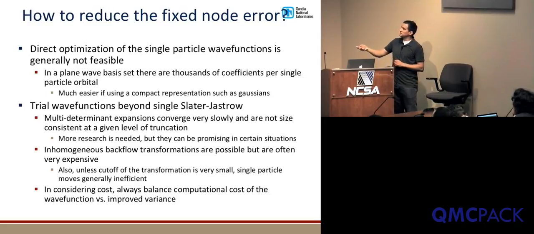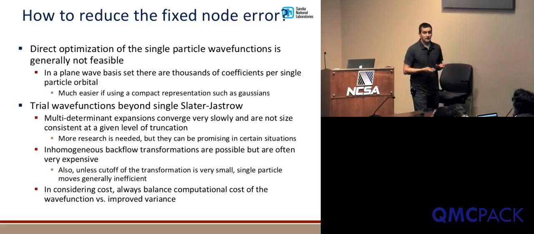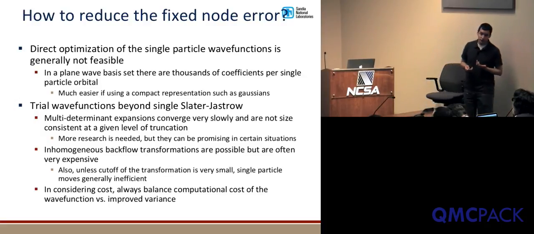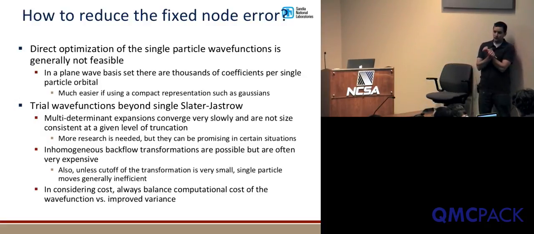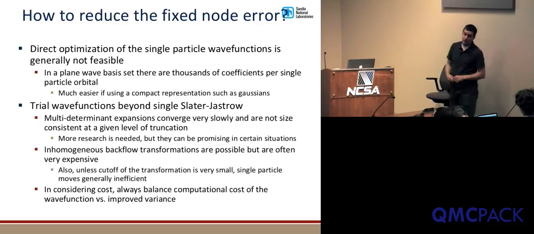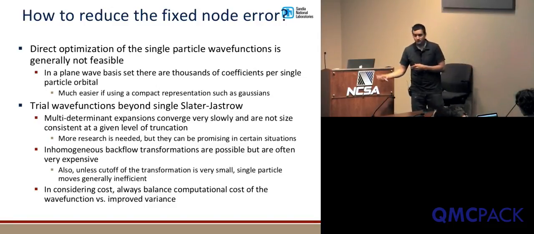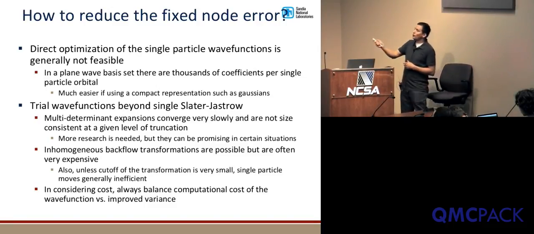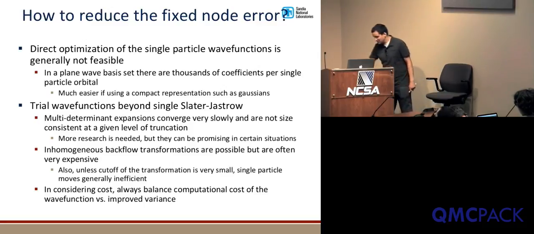However, one thing to consider is that you can sometimes afford to use a more expensive wave function for two reasons. One, of course, if you need better accuracy, you have to do it. And the other is that better wave functions, from the zero variance principle, are going to reduce your variance. So this means that you might need many fewer samples with a better wave function than you needed with a poorer one. So it's not all doom and gloom. There are some better things that come out for your calculation.